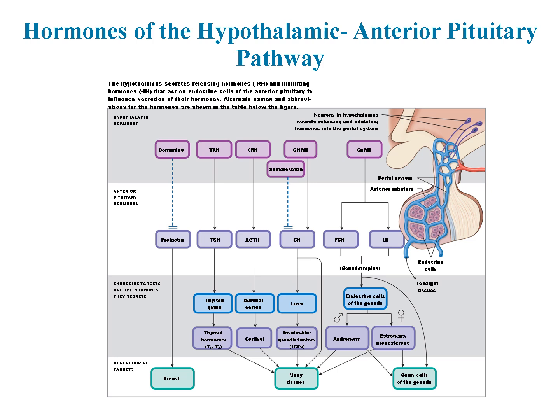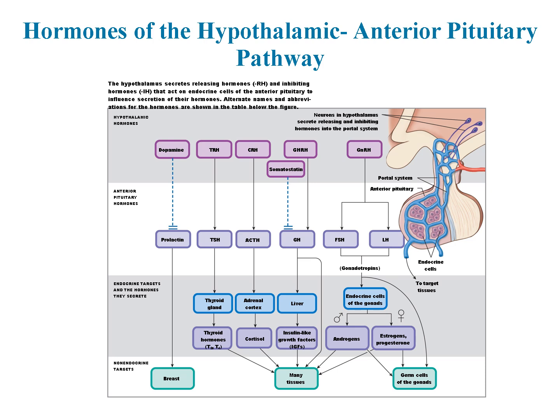The target organs and their responses include the breast producing milk in response to prolactin, the thyroid gland increasing metabolism through thyroid hormone release, the adrenal cortex managing stress via cortisol production, the liver generating insulin-like growth factor to promote growth, and the gonads producing sex hormones essential for reproductive functions.